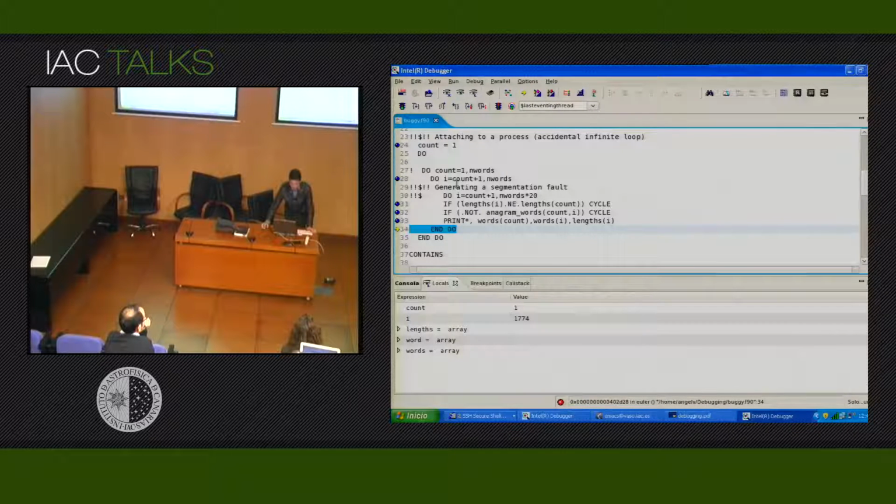Okay, so once you have attached, like in the previous example, you attach to a program, and at some point you find what the problem is, and you can detach from the process. So the debugger is not taking control of that anymore, and it's running as a normal program. You can stop it as you would with any other program. Now, the last thing that I want to show you is what to do with those segmentation faults, which is, the debugger is quite useful for them as well.